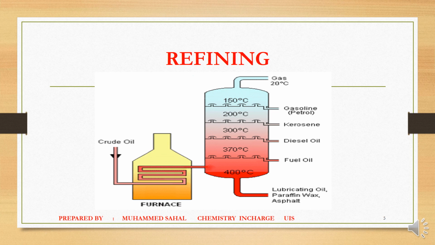For example, the fraction that we know as petrol contains molecules which have boiling points between 30 degrees Celsius and 110 degrees Celsius. The molecules in this fraction contain between 5 to 10 carbon atoms. These smaller molecules with lower boiling points condense higher up the tower. The bigger hydrocarbon molecules which have higher boiling points condense in the lower half of the tower. The liquids condensing at different levels are collected on trays.